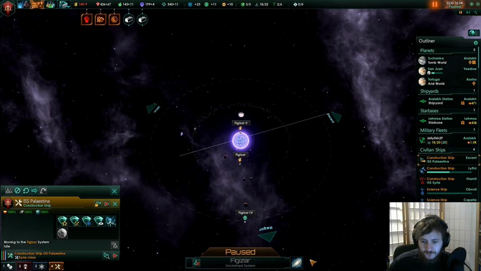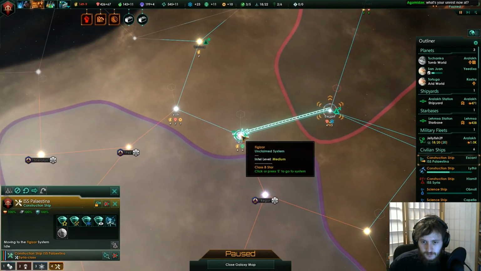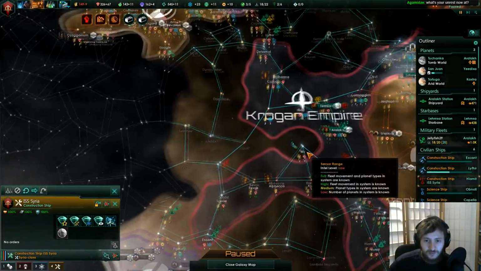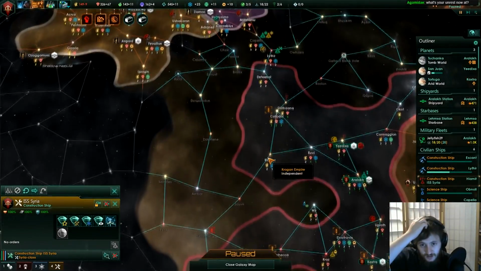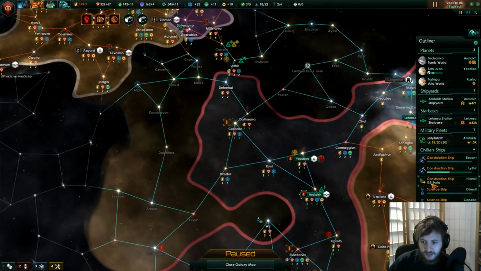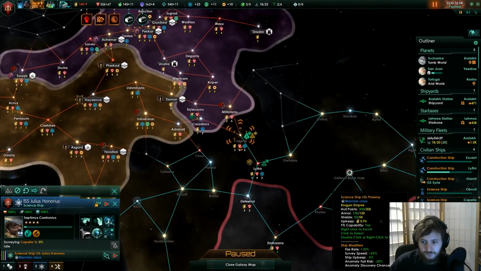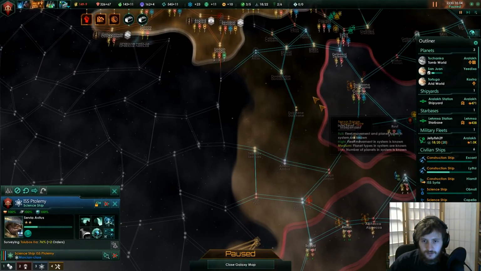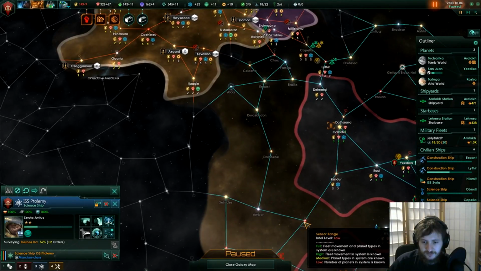Keep grabbing this over here. Cool. Got another construction ship over here. I don't think we need to worry about the east section so much now. What we have to worry about is this bit over here. West. That's where we're gonna get blocked off. Okay, yeah, I think we really need to start colonizing this stuff over here.